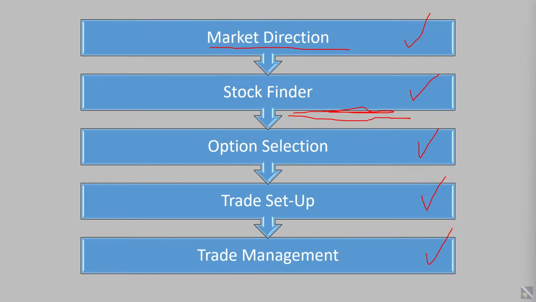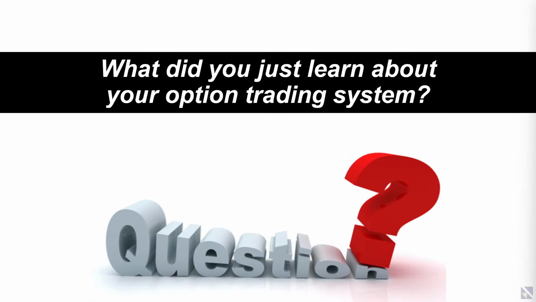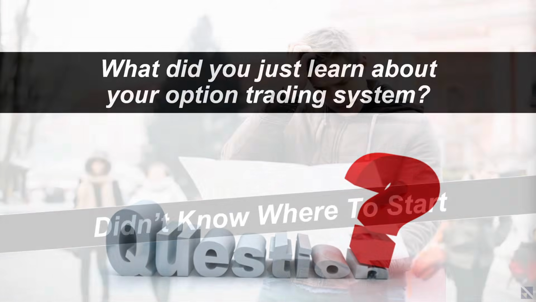Yeah, so the idea is you want to get checks all the way down, 5 checks. All right? And just say, all right, what did I just learn? And the idea is where you don't have a check, that's where you need to start working. All right? Most likely you showed up today. Maybe you didn't know where to start.